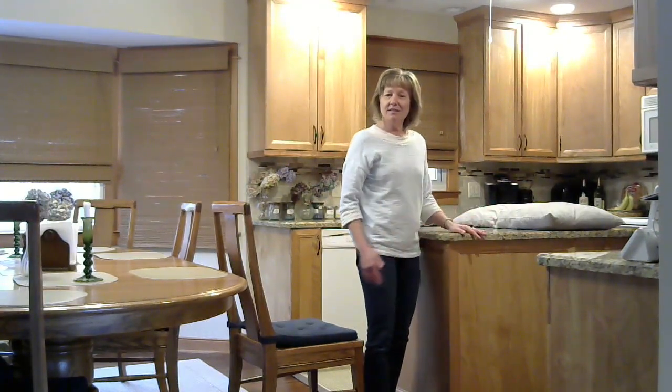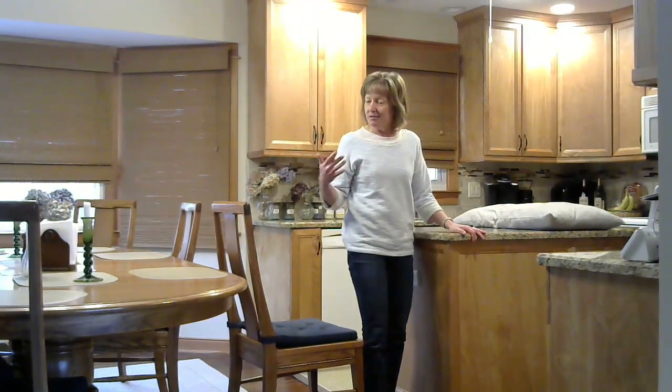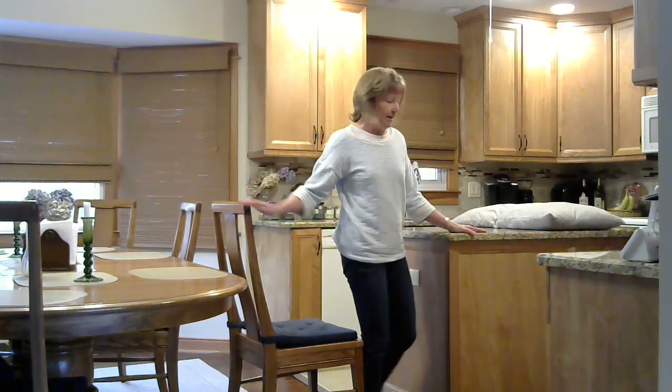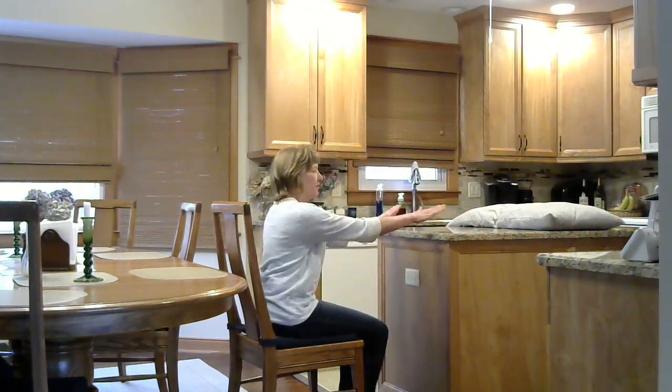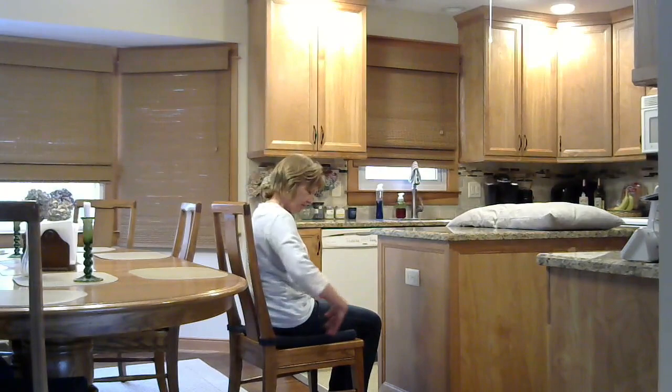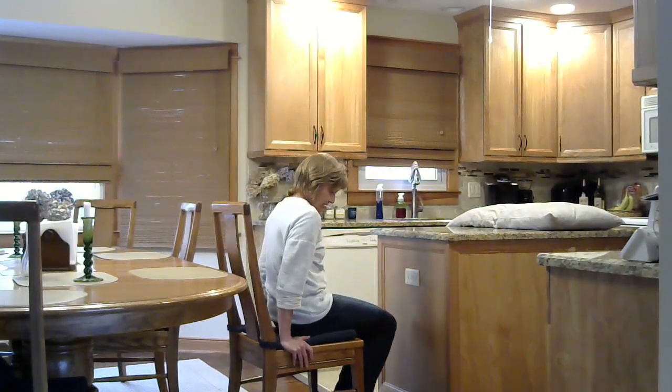Okay, so let's go ahead and talk about how to get up into standing. What you would want to do is position your child's wheelchair or whatever chair they're going to be sitting in facing the surface where they're going to be leaning. So in my case, I've got a kitchen chair, and you want to have their hips forward in the chair on the edge of the seat. So I'm going to go ahead and scooch my hips there.